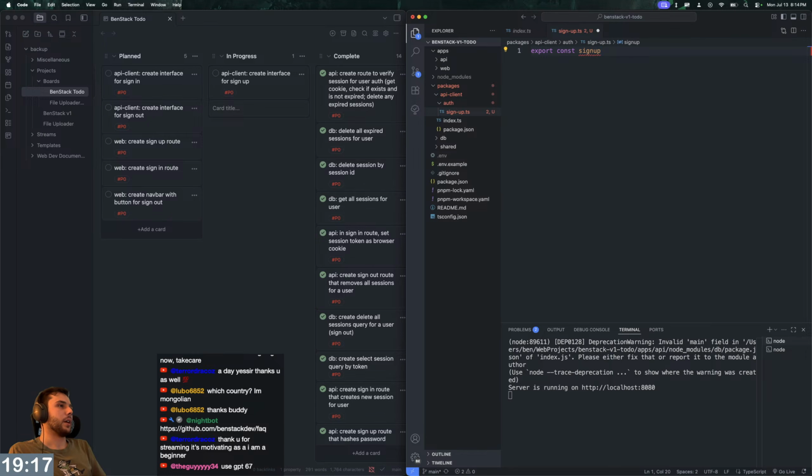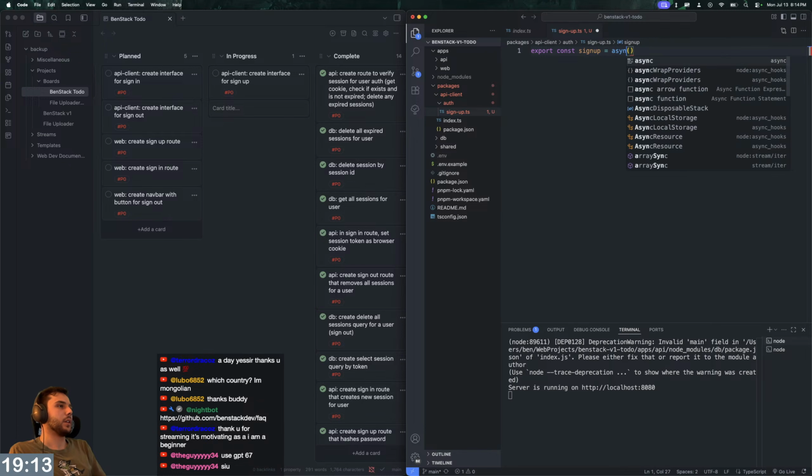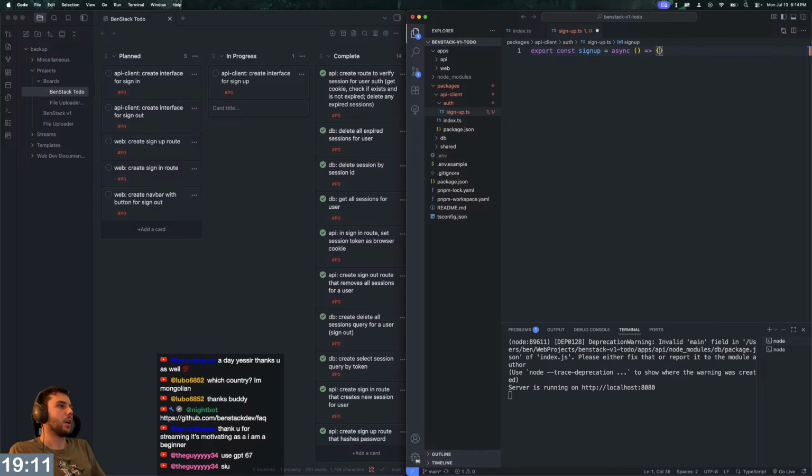And it's an async function. And then we need to take in, obviously, the email and password here, right?